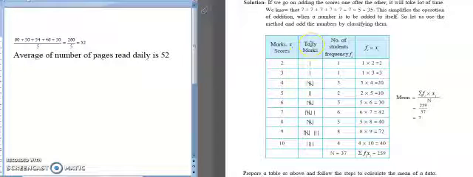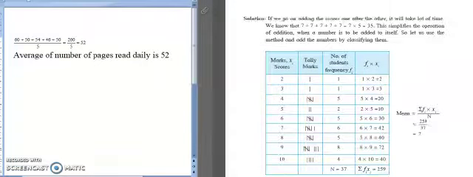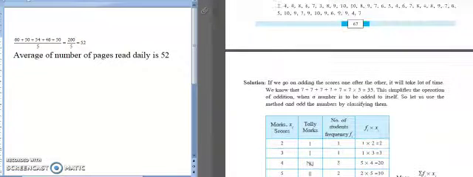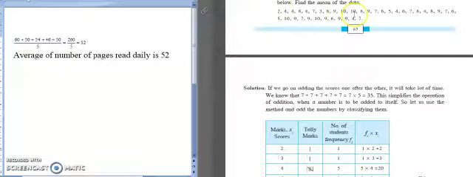Now we will have a second column, that is known as tally marks. What you have to do in tally marks is mark the number of times the score is given. 2 is given here. How many times? Let us see in the example. See here, 2 is given only once. In the complete data 2 is only once, so one tally mark will come here. Then see the next one, 3 is given once, so only one tally mark will come after 3.